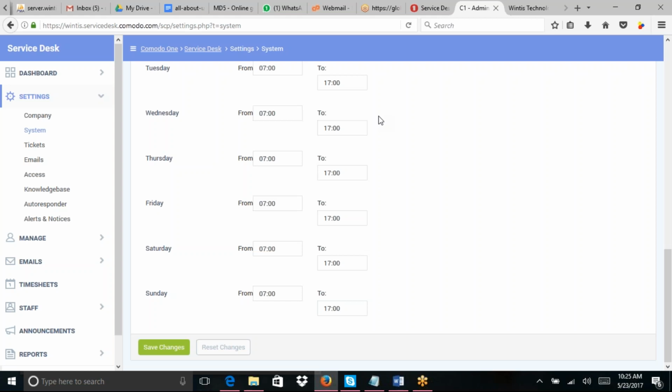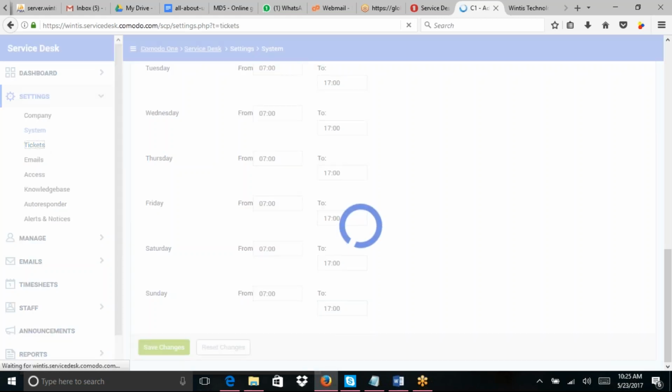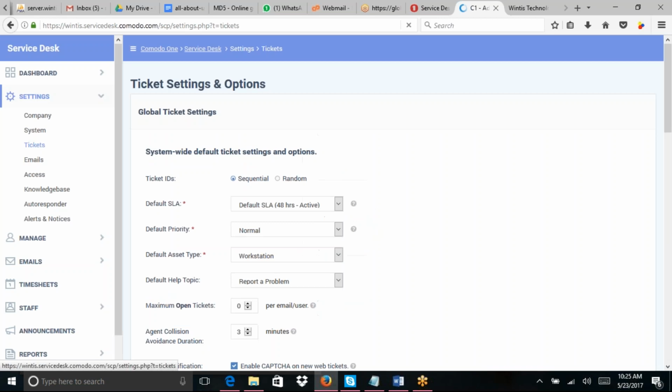Next is the tickets. This is where you will see all the settings for the ticket itself, like the ticket IDs that are generated every time a ticket is created. It can be in sequential order or random order. The default SLA, or service level agreement, you can change, but that's under the manage section.